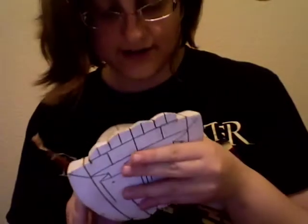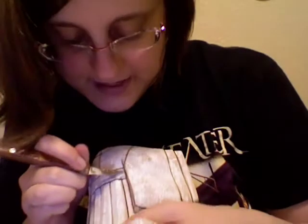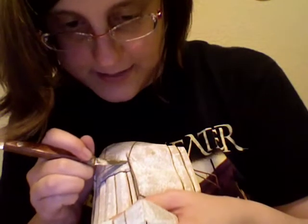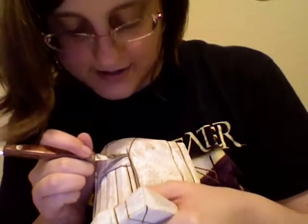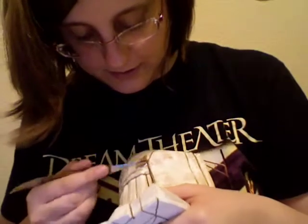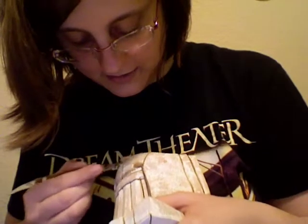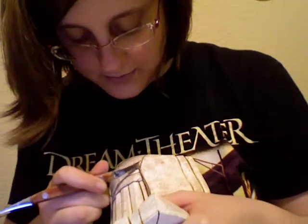So now I'm going to look over the doll for any places where they might have overcarved the lines. Let's see if I can find one. I'm sure I can. They're all over the place. All right. This line right here. This sleeve is not supposed to go up past the armpit here, but it does, because when they were cutting it, they were a little off with the saw. So what I'm going to do is put a little bit of the paste that we just made in that crack and smooth it over a little bit.